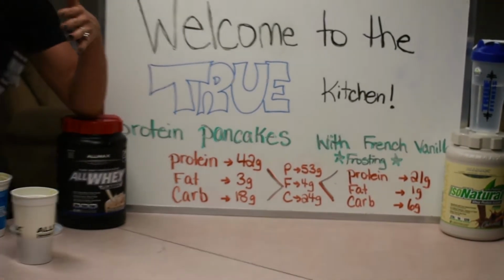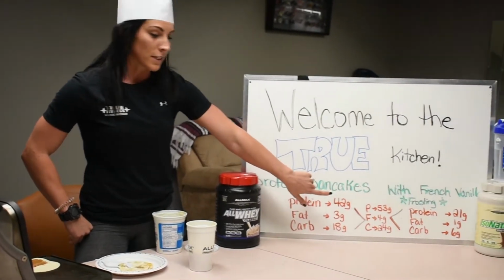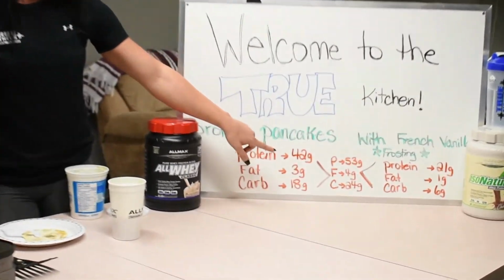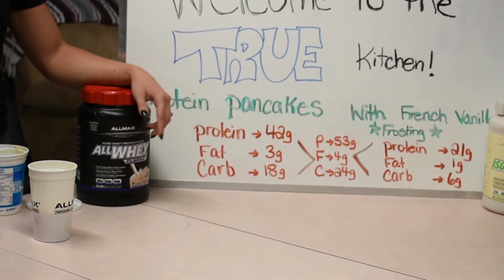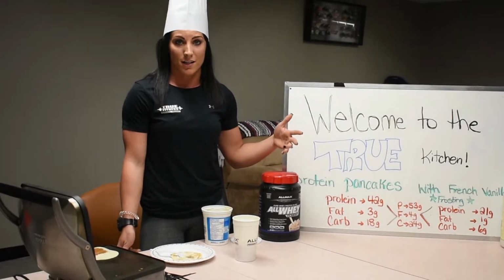So if you combine them together and you actually have it as a meal, you're gonna be totaling up at 53 grams of protein, only 4 grams of fat, and 24 grams of carbs. So again, a great tasty treat to have for breakfast, after you work out, or any time you really wanna have that pancake.